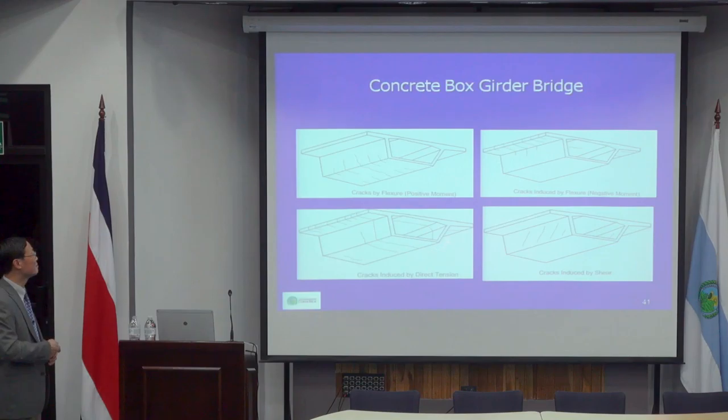And that kind of failure typically is at the joint. A lot of precast box girders heavily rely on glue, like epoxy glue them together. So if it doesn't glue well, they might crack there. And if you see that kind of crack near the support, that may be caused by shear stress. Shear stress is typically in a web.